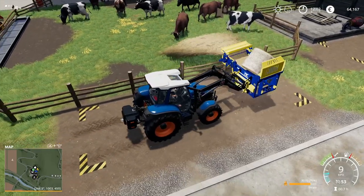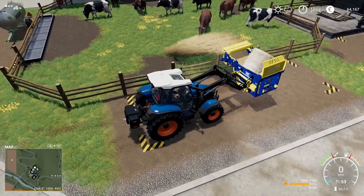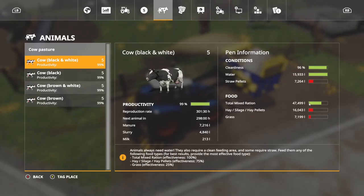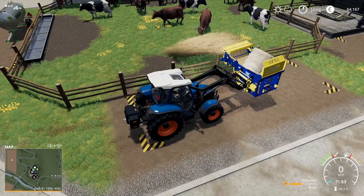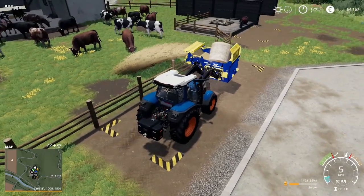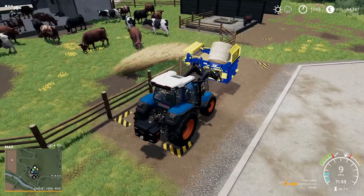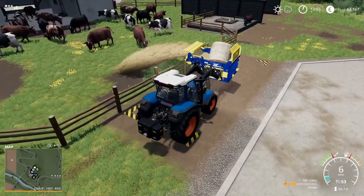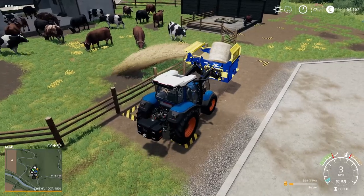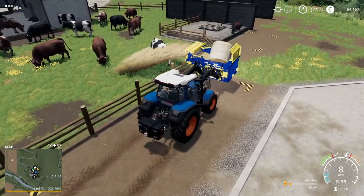I don't know how many bales this is going to take, but I could always check in our menu, actually. Boop. Whoa. 7,000. Yeah, it's going to take a lot more. It might take several of these bales, which is why we need to make crops that yield straw for the first three crops anyway. So we'll go ahead and do oats next on that field, and we'll get some straw out of that.